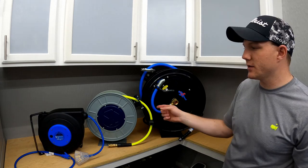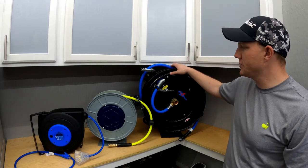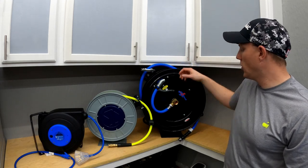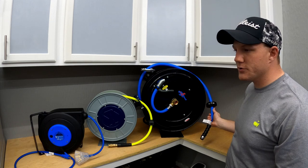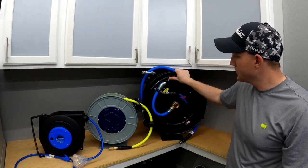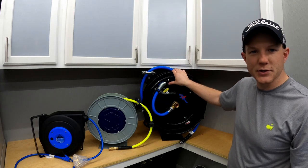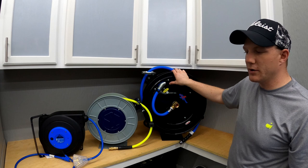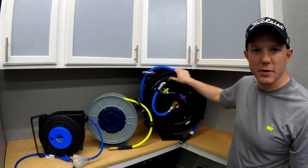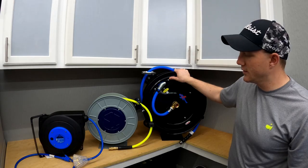So it has the ratcheting system just like the other two, so it'll pull the hose back up in there. It came with a 50 foot hose, which was pretty nice. All rubber, blue hose, 5/8 interior diameter, I think is what it is. So I think these are gonna be really good additions to my garage. Maybe not the most exciting project in the world, but it's really gonna help me better utilize my garage space and make my garage work for me. So let's get into actually installing these things.